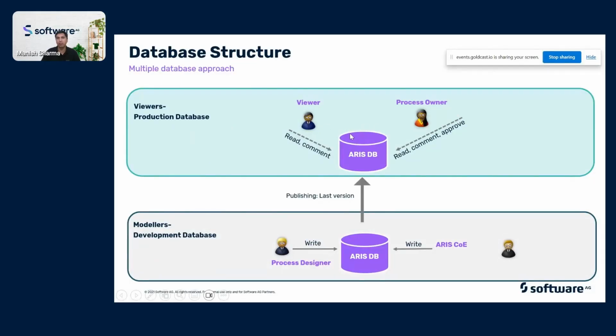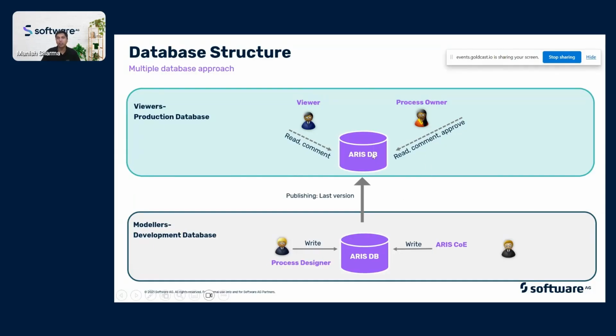content and consume it. You have an option to comment on it, but you cannot change the content itself. So as part of collaboration capability, you can comment on the things and you can chat about it, but you cannot make any change into the actual structure of the process. So the content is locked for change in this database. It is view only. And any change that needs to be done should be done in the dev database. As part of the approval process, 1 or 2-step approval, it moves to the production database.